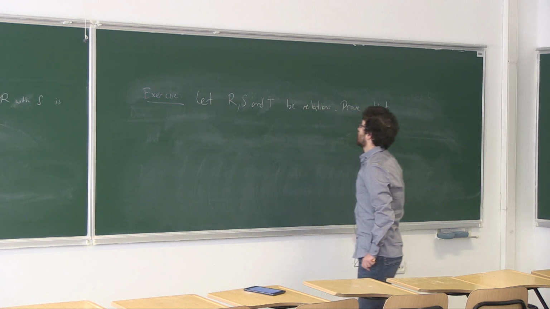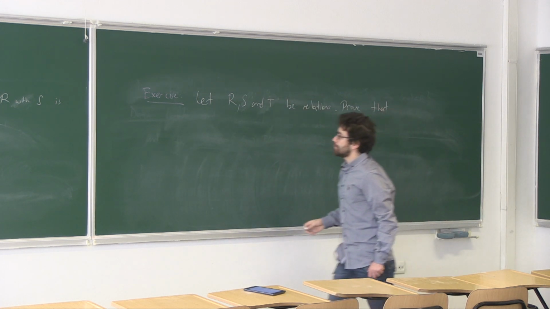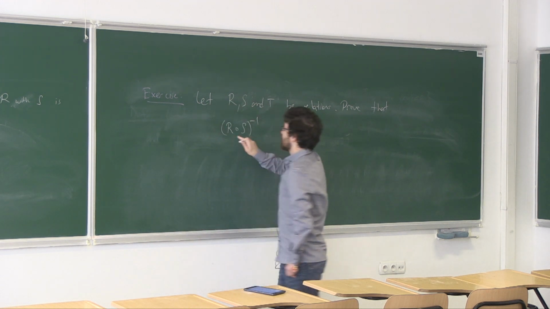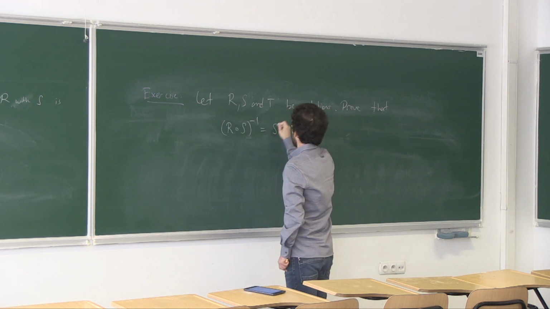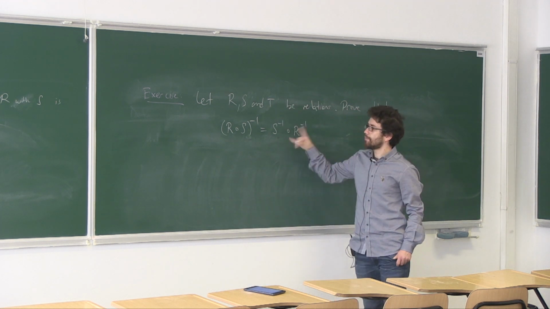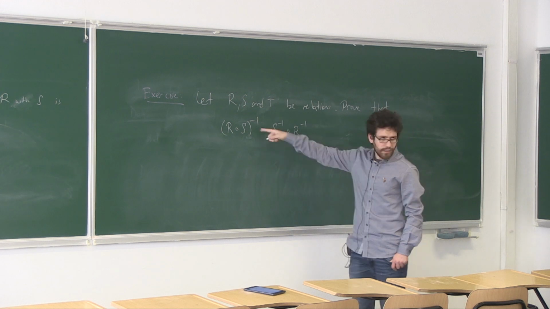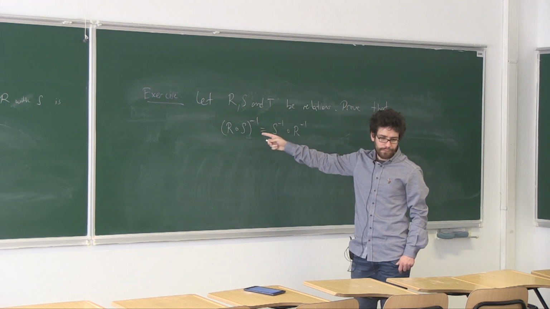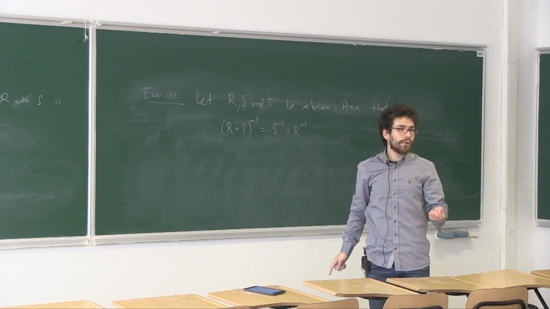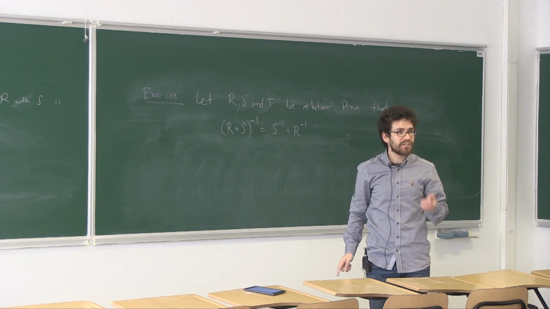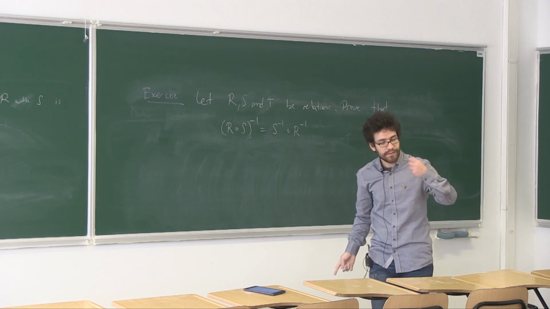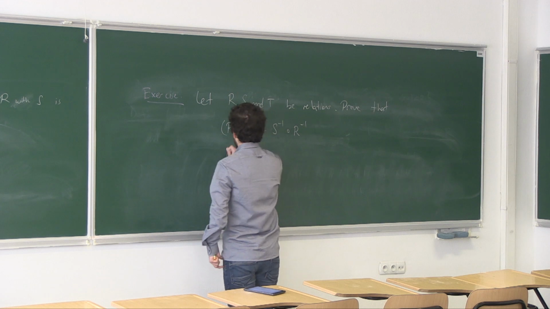Let me give you 3 relations. Prove the following 2 identities. The inverse relation of a composition is the same as the composition of the inverse relations, except you flip the order. Just like the notion of composition for functions. Basically, the notion of composition that you knew is actually defined for relations in general, not just functions. And it satisfies the same properties.